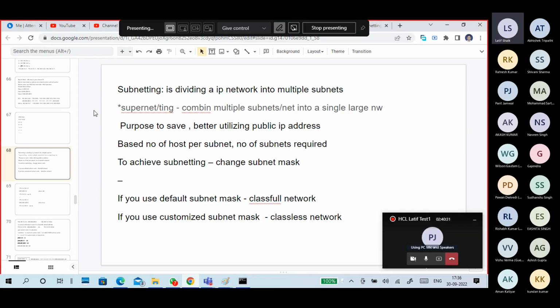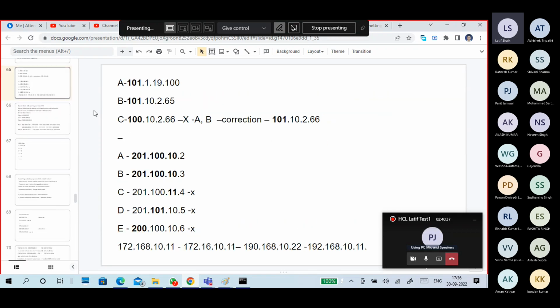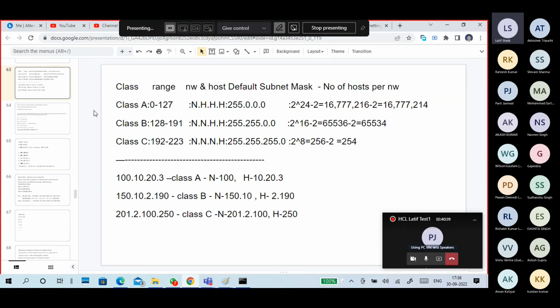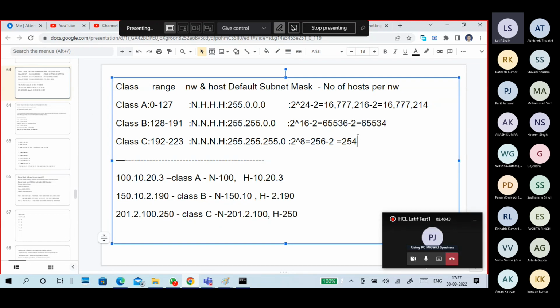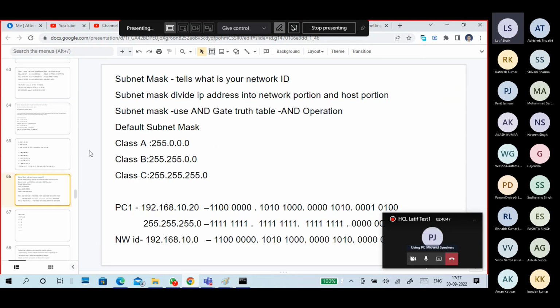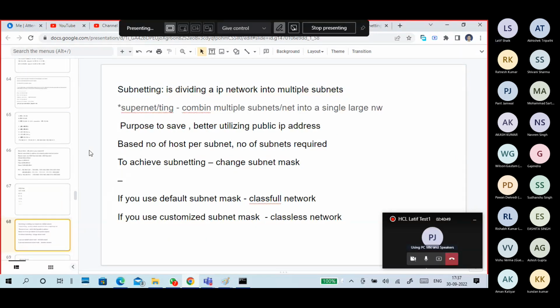What is subnetting? Subnetting divides an IP network into multiple subnets. For example, as I said, a single class C gives 254 IP addresses per network.